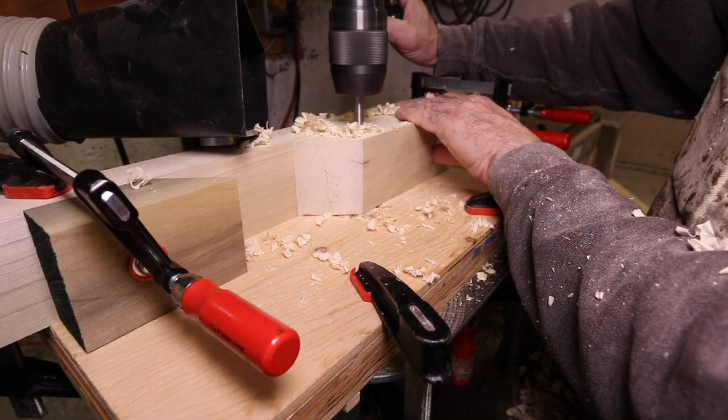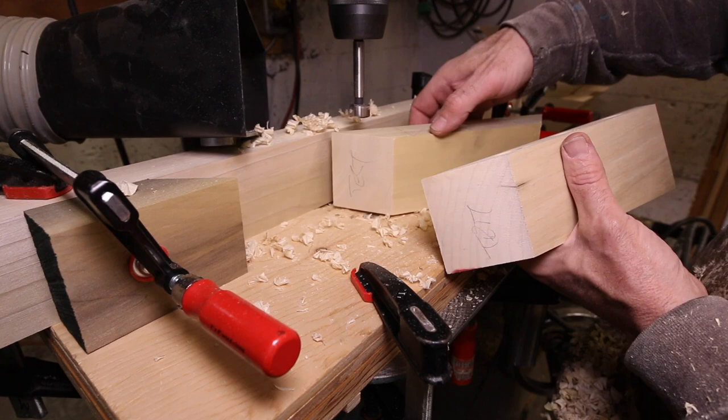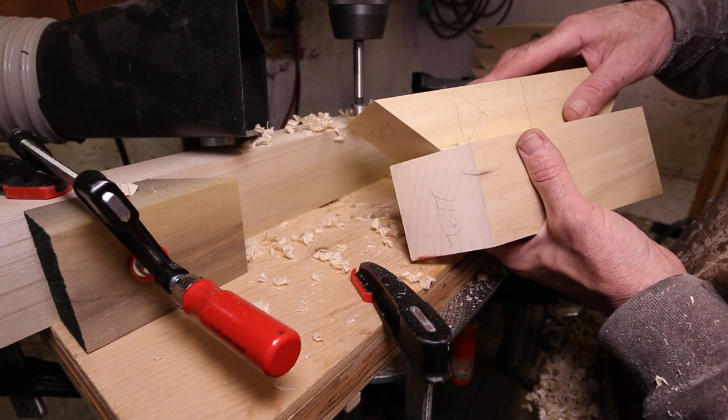Now I'll check the accuracy of my jig setup by using the layout lines in the first test piece and line them up against the edges of the holes on the second one. If everything's nice and accurate, then I'm good to go. Now I'll just go ahead and finish drilling all the rest.